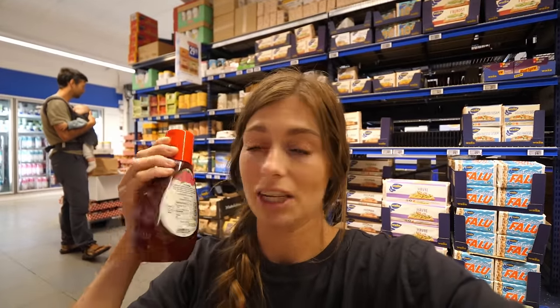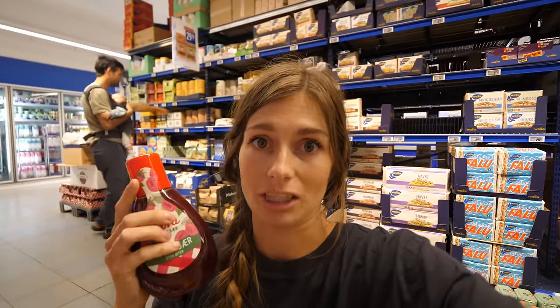I've never seen jam in a squeeze container before — that's a really fun concept. We're here in the jam and jelly section, and Marissa was very convinced she needed to buy cloudberry jam at the last store. She bought a big jar and tried it — they only grow up here so she wanted some — but she was a little let down. She thought it was going to be a really nice jam but it doesn't quite meet up with her favorites like raspberry and strawberry. The flavor was different, I guess.